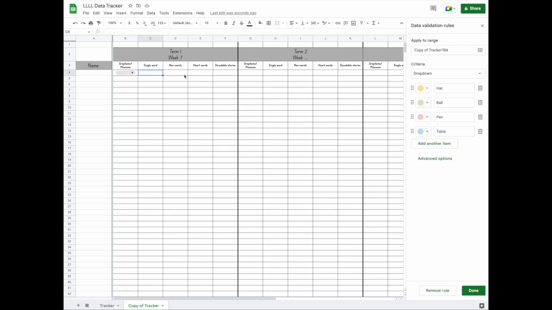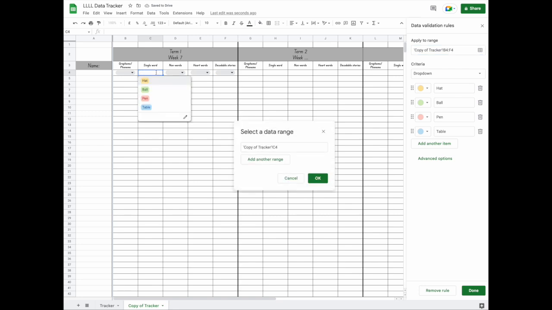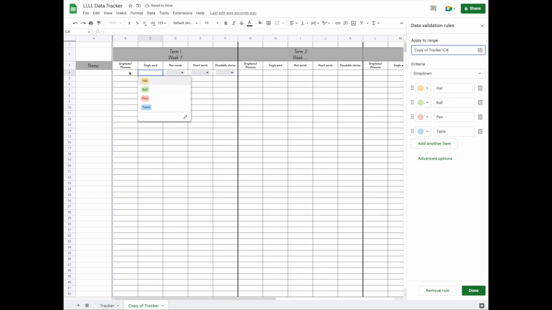And then if I want it to run all the way across, so I want each of these to have the same rule and drop-down that it can change between, then over here I need to tell it that's what I want. So after where it says B4, which is this cell here, the cell you've got selected, you then do semicolon, and then you want to do this cell here, which is F4. So you do capital F4 and you click done, or you can click enter, and then it will generate it across. And so now each of them have the same rule within the box.